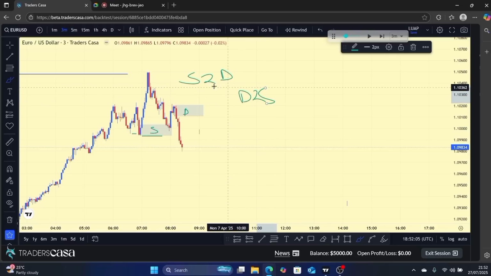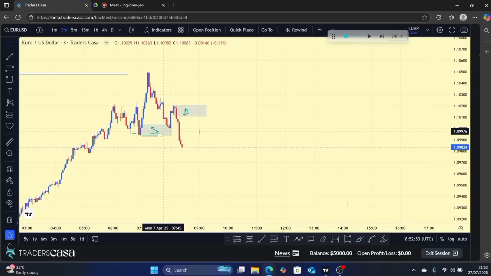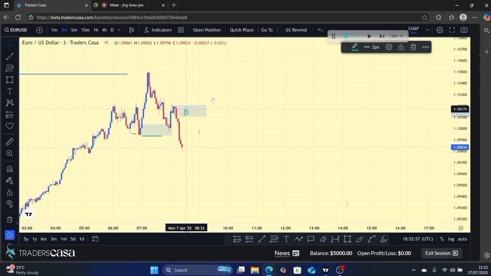So supply to demand, that's a flip zone, meaning now price, just know that that's a flip zone, and a flip zone is a very high probability entry, and demand to supply, that's another flip zone. So yeah, guys, this is D and this one is S. I'm sorry, this one is D and this one is S, but the context still remains demand to supply. Of course, I'm sorry about that.